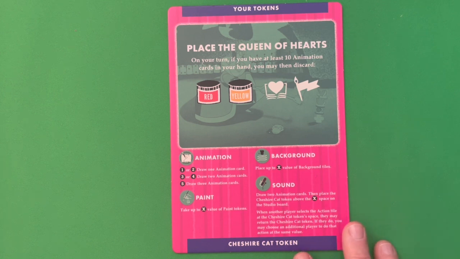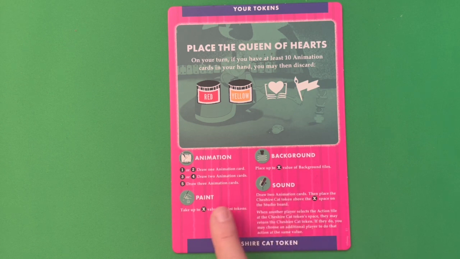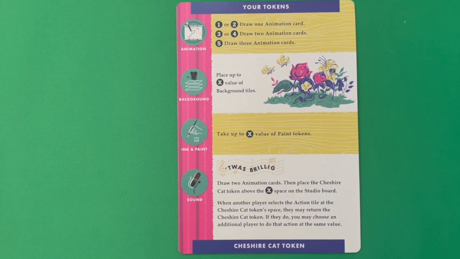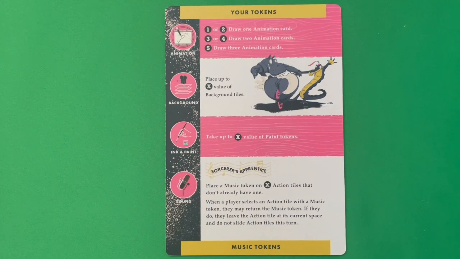So this is for Alice. Your tokens, maybe what you need to be doing. There's even more information on the back, unless there's two ways of playing it. I don't know. So of course we're gonna have one for each movie. This one happens to be Fantasia.